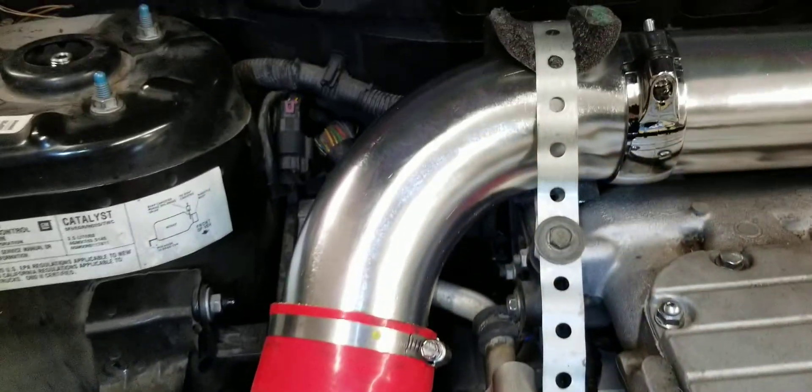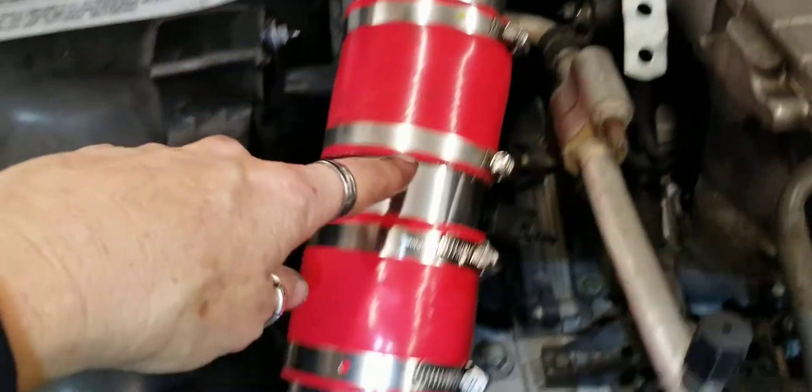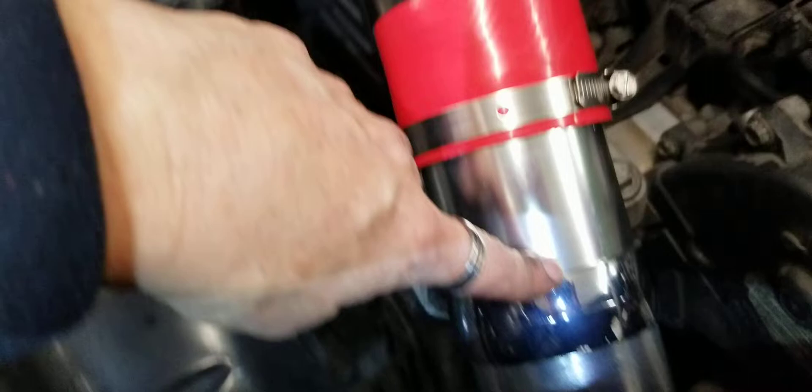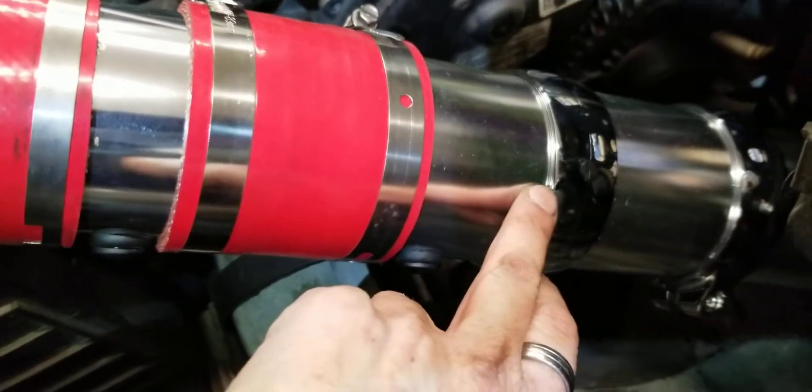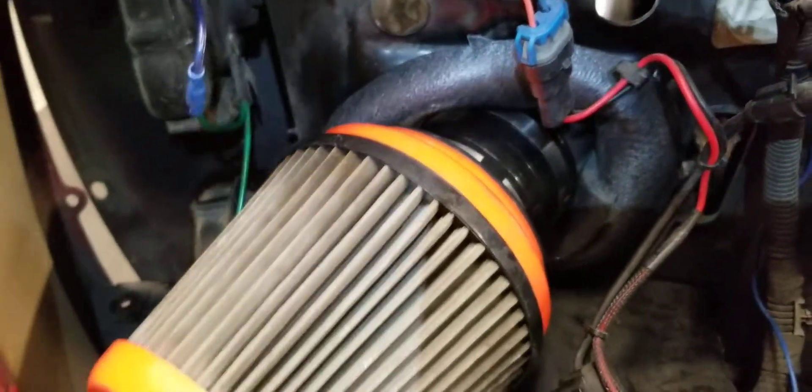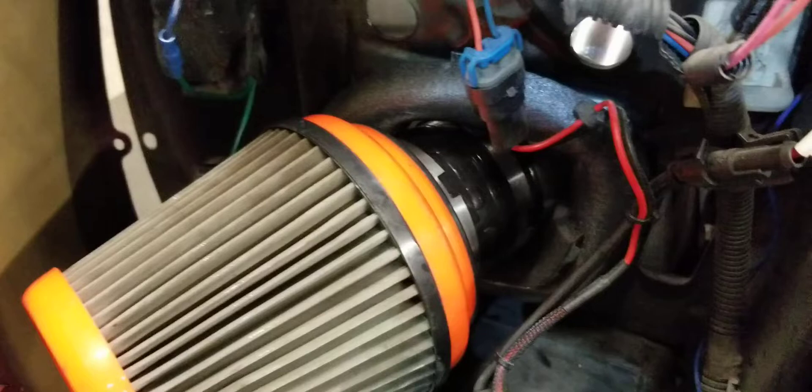Basically, I bought the kit for the bends. You had a straight, a bend, a short little straight, another straight up here, and then another bend. I think it was probably a 90-degree bend and a 45-degree bend. That worked out perfect to make everything line up like I had intended.